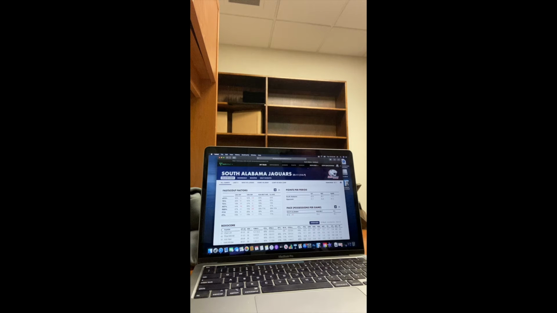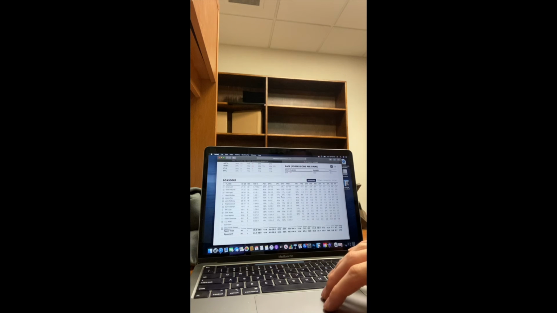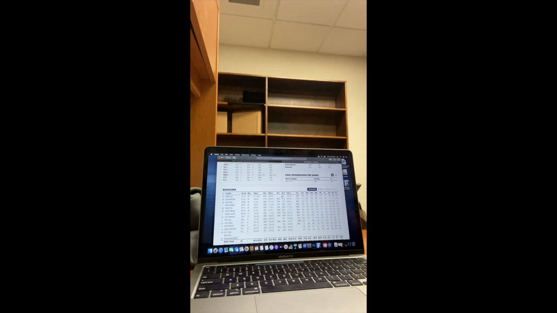So another product I'd like to show you guys is something we use strictly just for men's basketball. Maybe the women's basketball uses it, but it's just for basketball. It's called Fast Scout. Fast Scout is a website created for basketball at the college level, where you can pull up every team's stats. For example, here's games played, minutes, field goals made, field goal percentage, 3 points made and attempted, 3-point percentage. It gives you all that stuff.